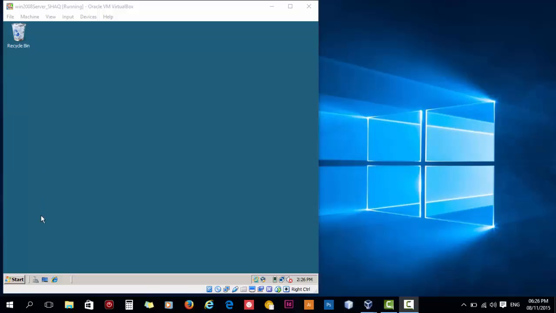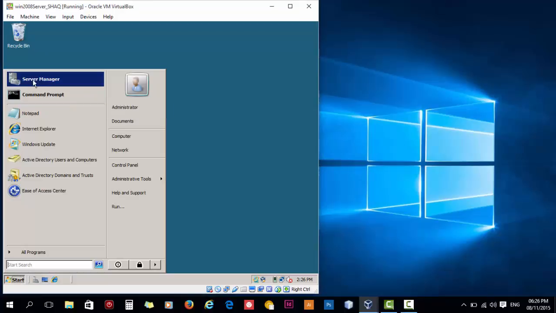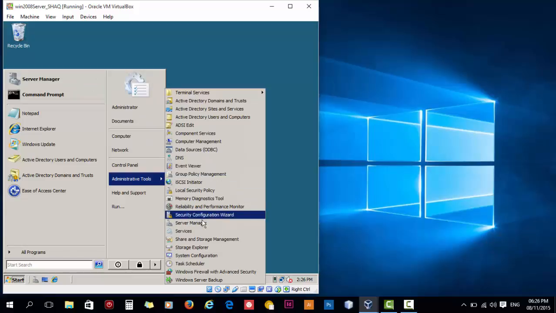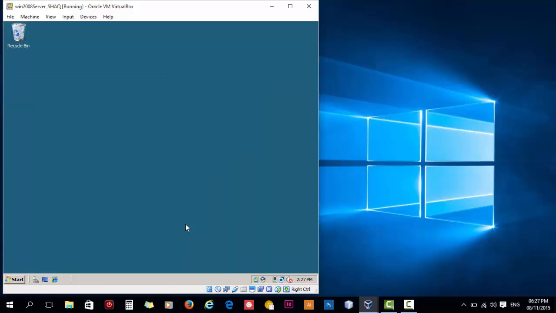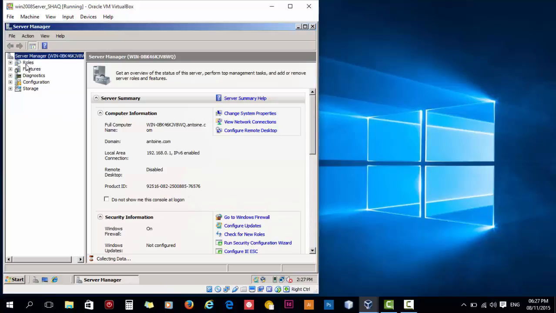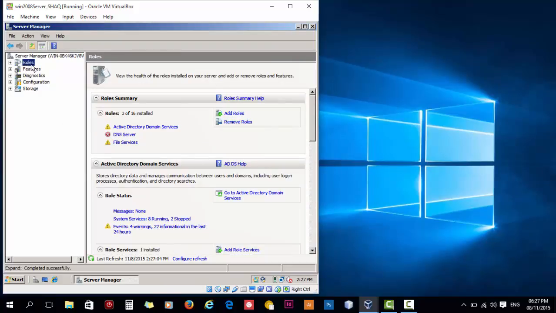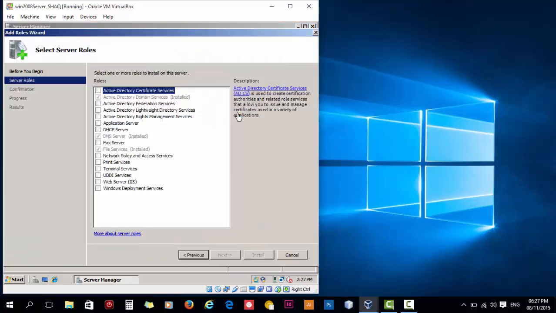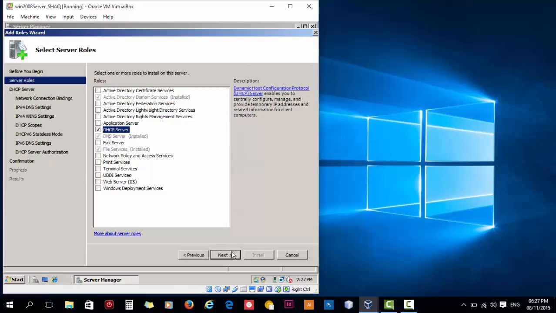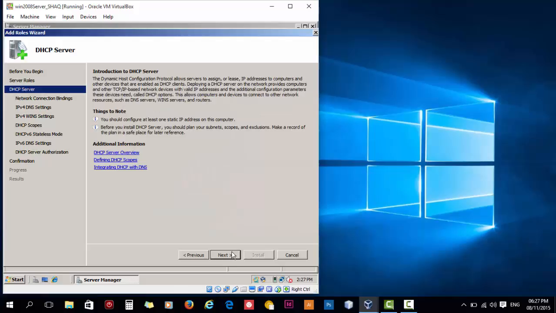Click Start on your Windows Server and look for Server Manager up here on the top, or if you are not seeing it, look in Administrative Tools and you should see it listed somewhere. Nice. Click Roles when that opens, and on the right hand side you will see Add Roles. You'll want to tick the option that says DHCP Server. Obviously, click Next. Click Next again.